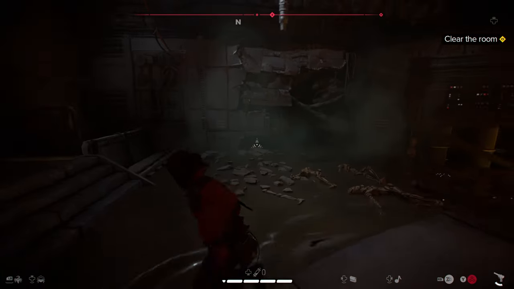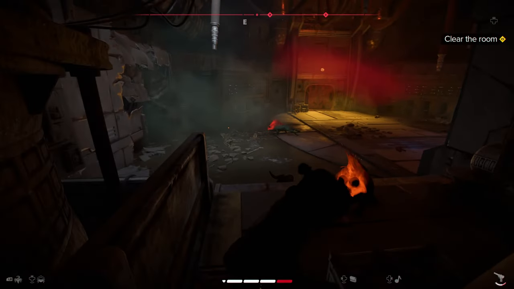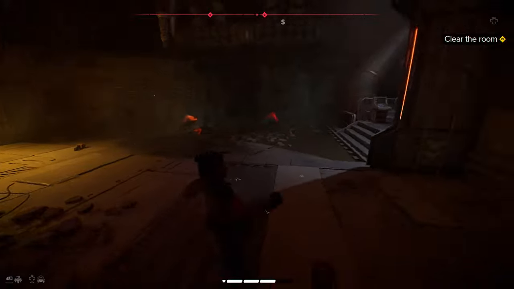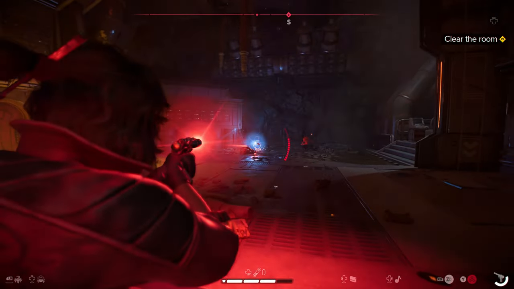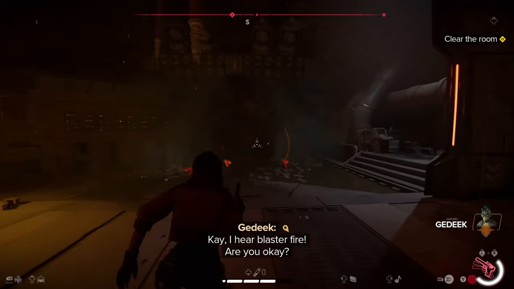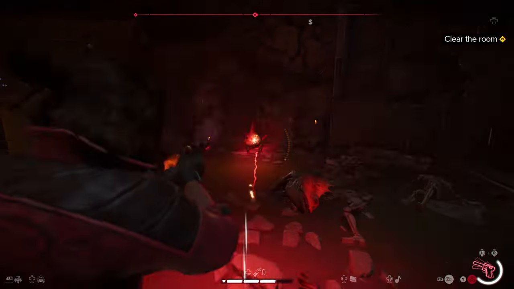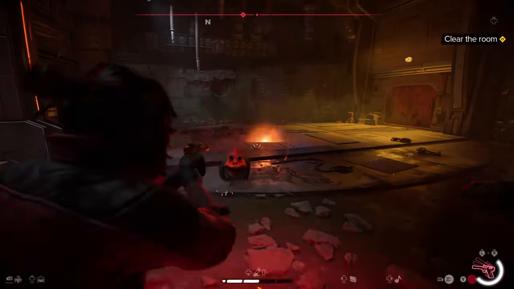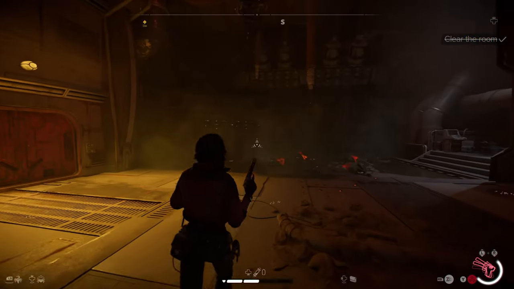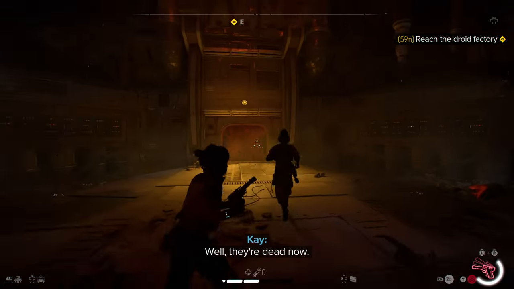Uh-oh. My god, these little critters are hard to kill. Hey, I hear blaster fire. Are you okay? I'll let you know if I survive. Damn. I did try using my gun ability there, but it wasn't triggering for some reason. They're dead now.